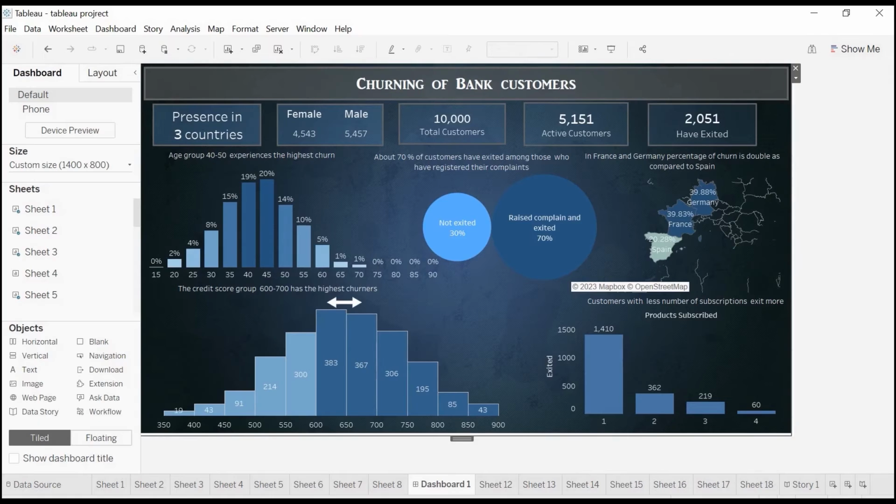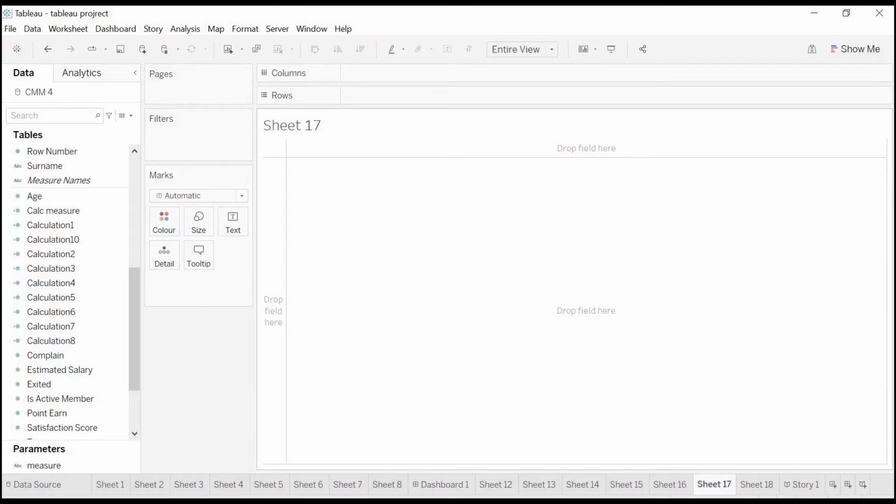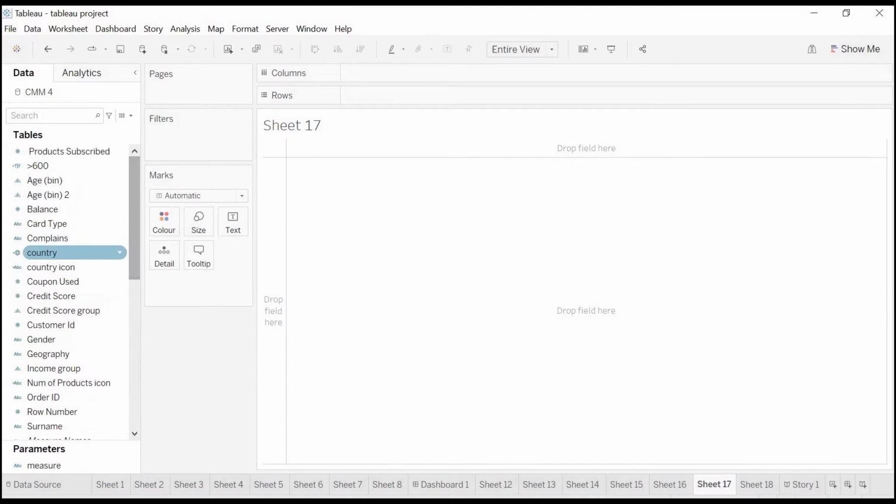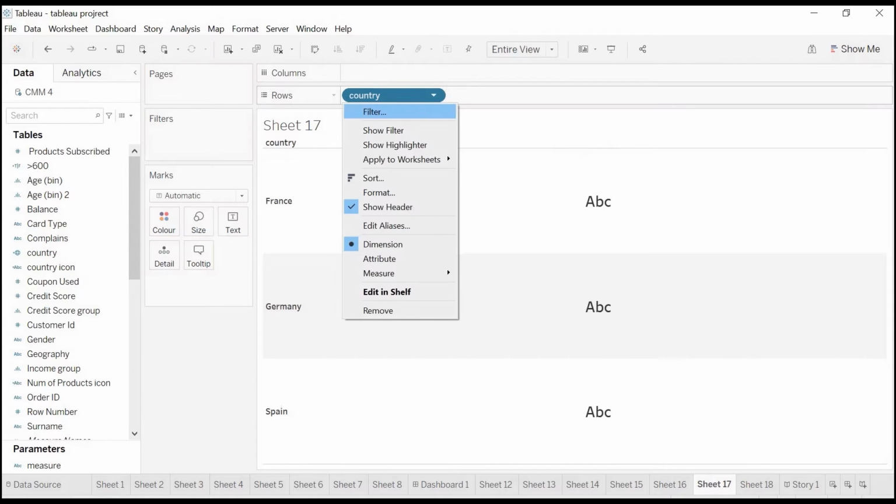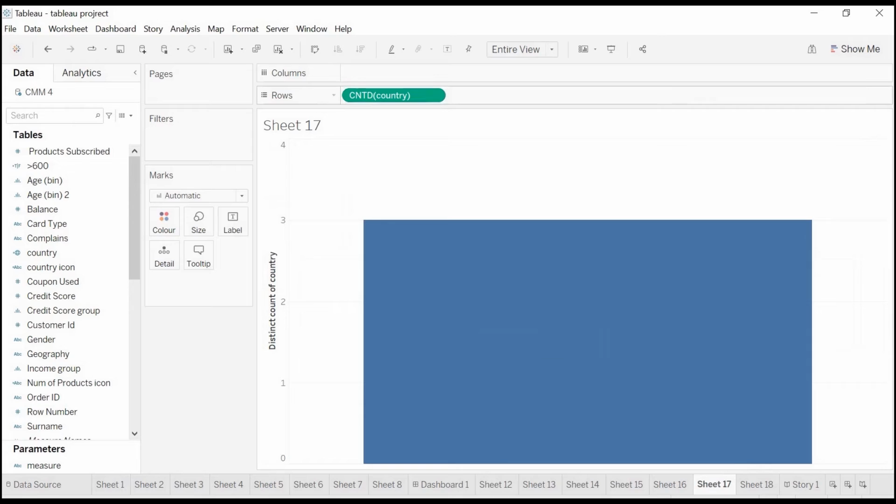Now going back to the dashboard, there are total 5 cards. In order to create this first one, I would drag and drop country in here. I will go to measure and then distinct count. I will drag this to label.